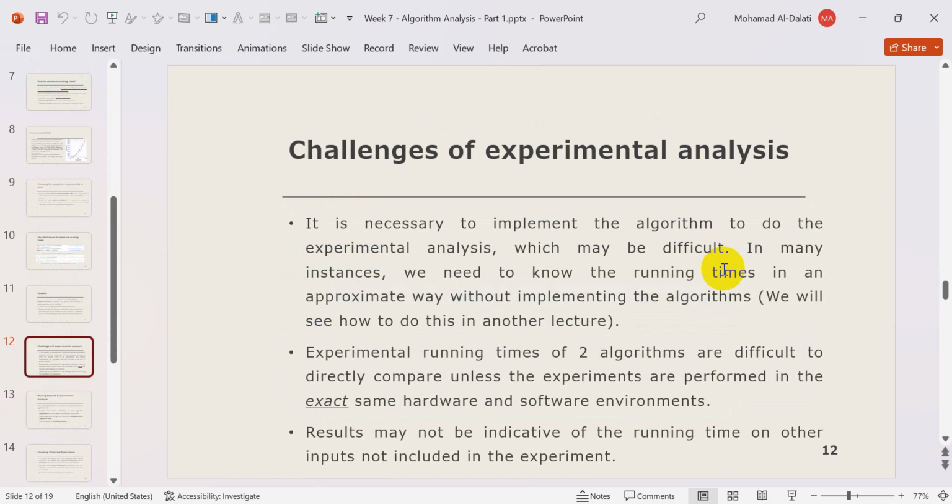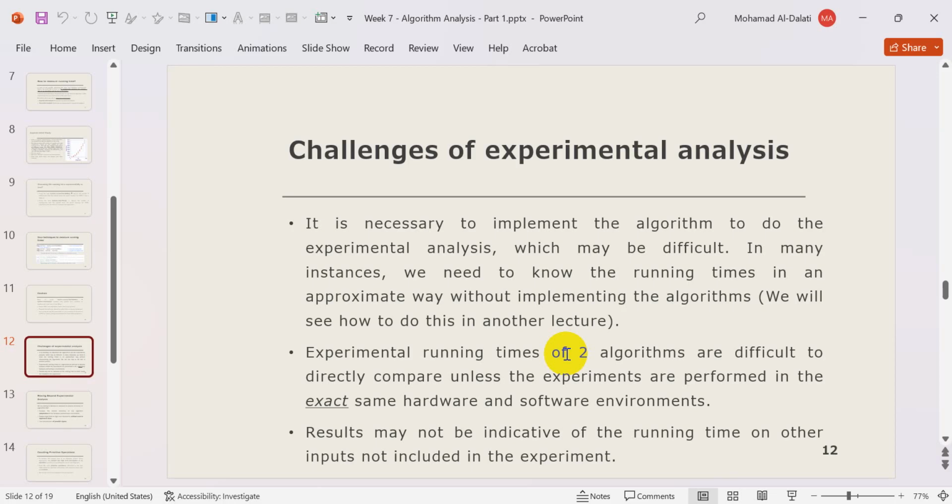So challenges of experimental study: it's necessary to implement the algorithm. We talked about it. Experimental running times of two algorithms are difficult to compare. If we want to compare 2 or 3 algorithms using experimental study, we have to make sure that all the factors are the same. We have to implement all algorithms using the same programming language. You have to run them under the same software environment.